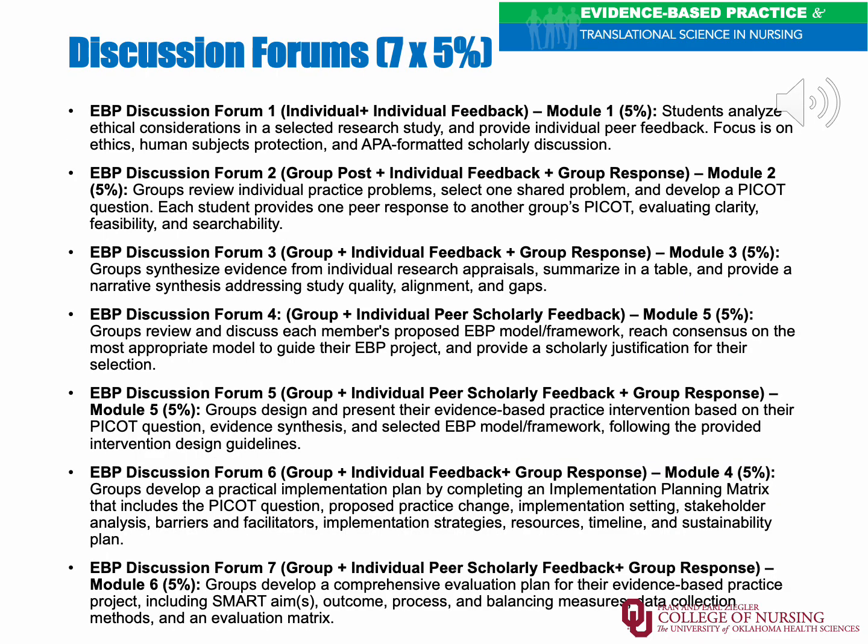As previously mentioned, there will be 7 EBP discussion forums. Except for EBP discussion 1, most of the EBP discussion forums require a group post. In addition to the group post, each student is required to provide individual feedback. In addition to that, in selected discussion forums, groups are also required to submit a group response to peer feedback. Here, they need to revise the original work based on the feedback received and post the revised version.